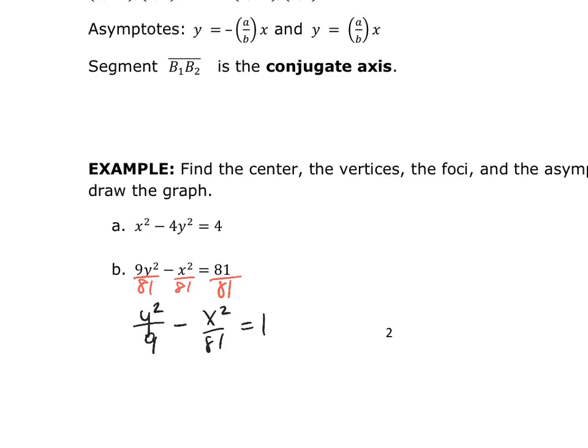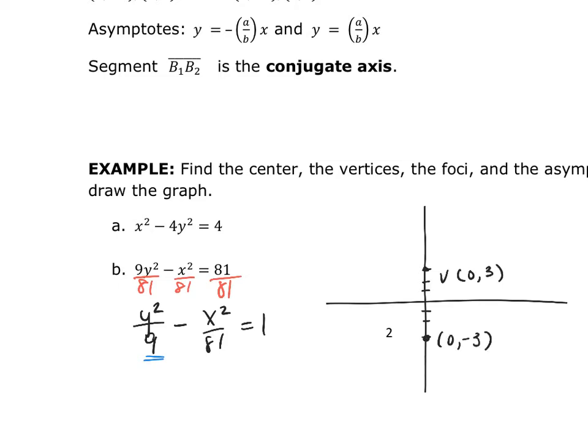So I know that my y is positive, so I'm going to be hugging along the y-axis, and that's where my vertices will be, and so will my foci. When I start to build my graph, on the y-axis I'm going to go the square root of 9, so I'm going to go 3 in each direction. Right there is where one vertex is, and right there is the other. My first vertex is at 0, 3. My other one is at 0, negative 3. My conjugate axis is going to be the square root of 81, so I'm going to go 9 in each direction. So negative 9, 0, and then 9, 0.